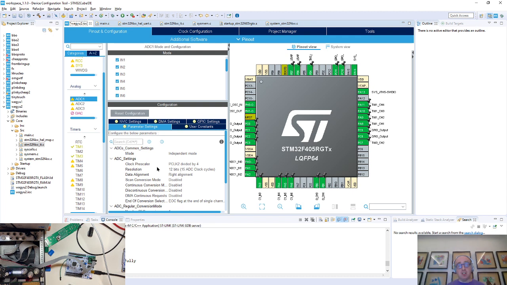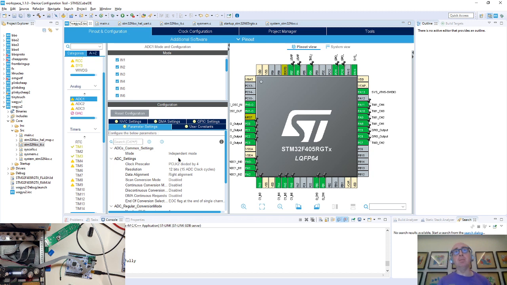I need to take a moment to say the ADC on this chip is a super awesome peripheral. It's capable of basically running by itself, insanely fast. It can sample multiple pins for you in order, in any pattern you like. It can DMA the results out to a buffer. It can even, on some chips, oversample, and only on this chip it doesn't oversample. But you can basically write it to a circular buffer and have it take like n samples. You can change the speed of sampling. You can change the accuracy.